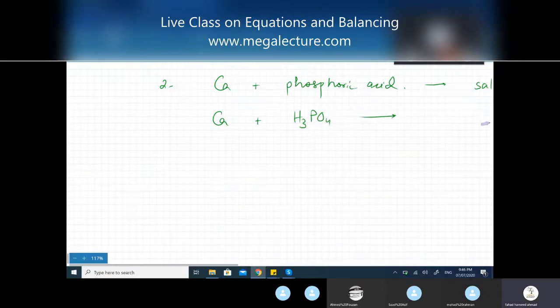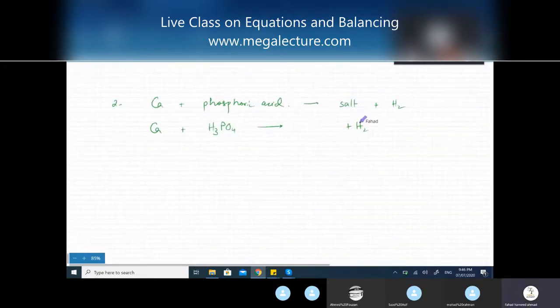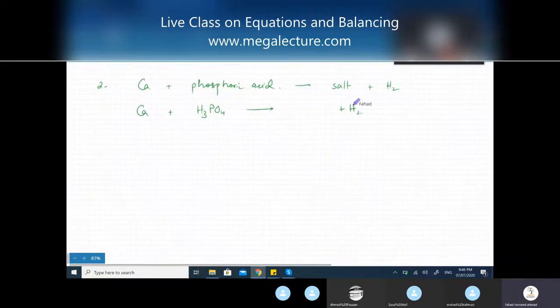Write down H2, because it is going to be produced, so let's put H2 first. We don't know what quantity of H2 would be produced, whether there would be 3H2 or 4H2. I just added H2, okay? Forget the balancing part for now. For example, if you look at the equation, it's clearly not balanced. I mean, there are 3 hydrogens over here, there's 2 hydrogens over there. I'm not concerned, okay? I need to get the formulas right.